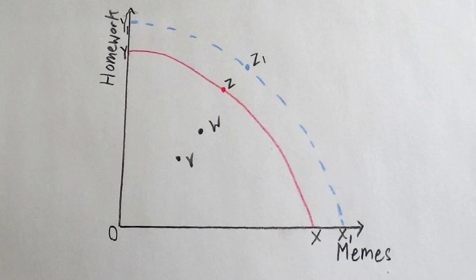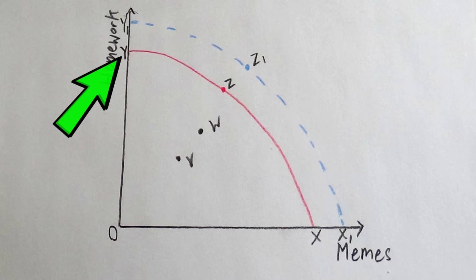The PP is a curve because not all factors of production used to produce homework and make memes are equally good at both occupations. It just happens that some teachers can meme better than others, like Mr. M. Sliding down the red curve towards point X is where less homework is produced for the students. Although more resources and so teachers are creating memes, some just can't do it better than the masters. It's the exact same scenario at point Y. The teachers who meme are probably more skilled at that than actually assigning homework. They are way more productive in producing memes than the regular homework.